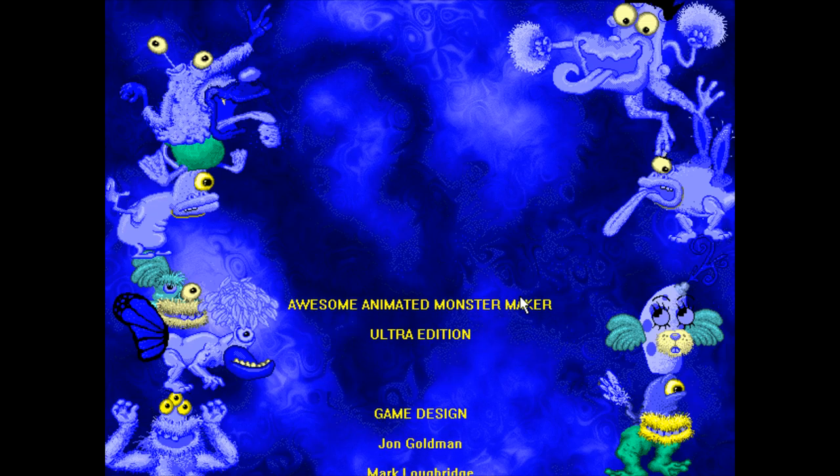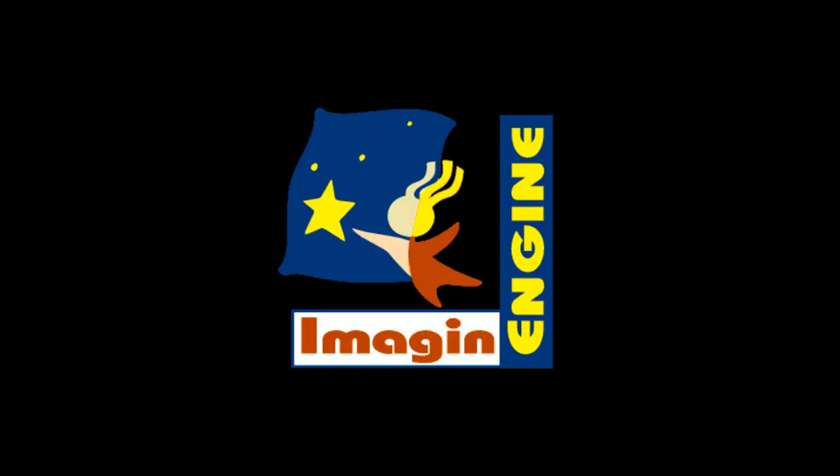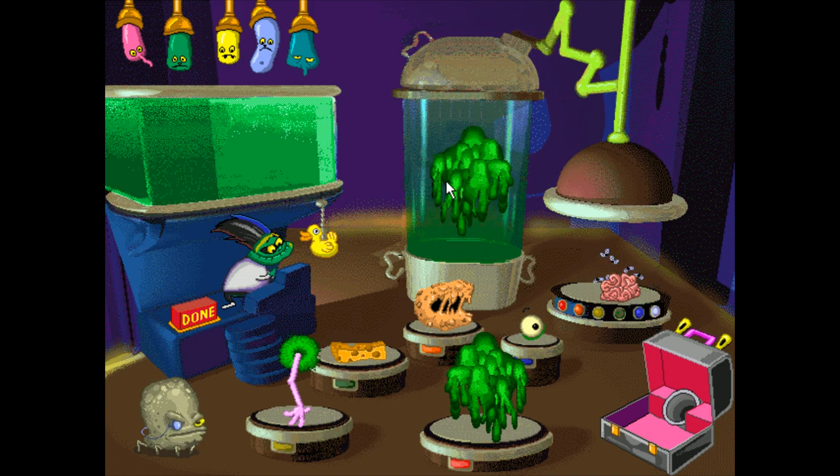Awesome Animated Monster Maker Ultra Edition. Oh. Of course I click the exit button first. Of course. Greetings! I've been expecting you. Okay, so we start with a brain, which is not how I was made. Alright, slime. We can change the slime.